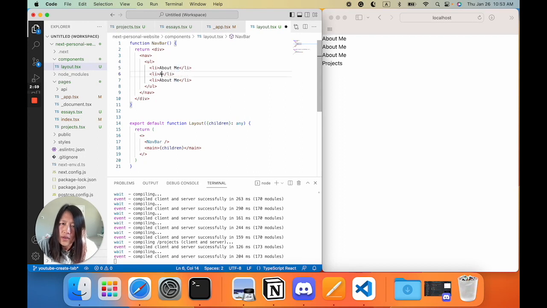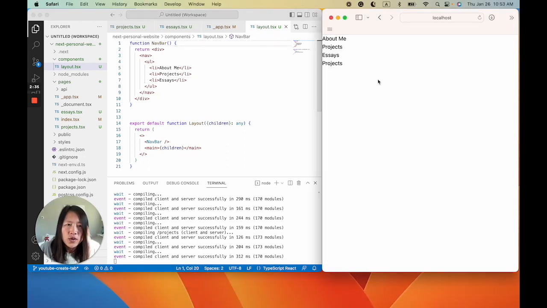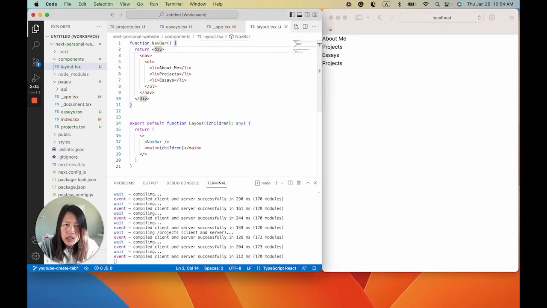The first one will be project. All right. So you see here, there's no style. Now is the magic of Tailwind CSS. So first of all, we want some padding around the tab.